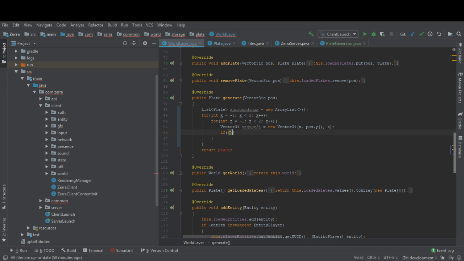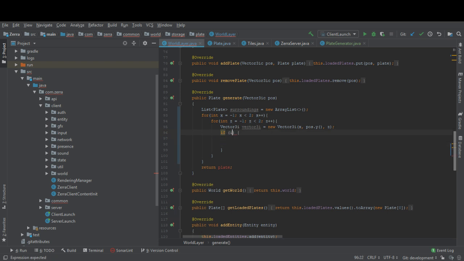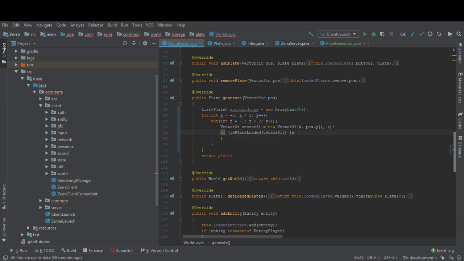So if isPlateLoaded Factor3i, we're going to do surroundings.add, and then we're going to get plate. Factor3i is what we said, right?